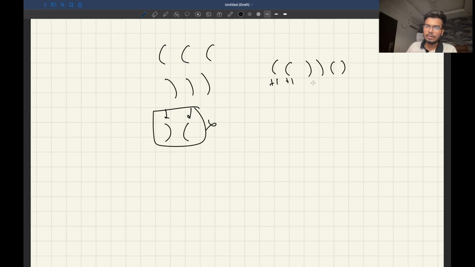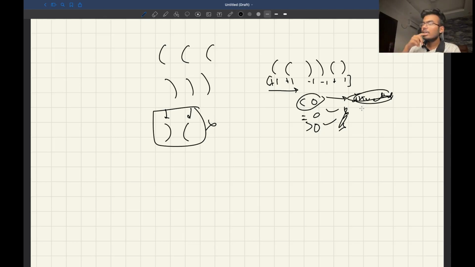So +1 +1 -1 -1 +1 -1. If I take the prefix sum of this number array, then at any point of time the prefix sum should never be less than 0. It can be equal to 0 or greater than 0, both will work, but it can never be less than 0. That will give an invalid subsequence, right?